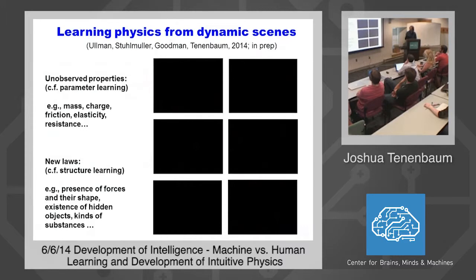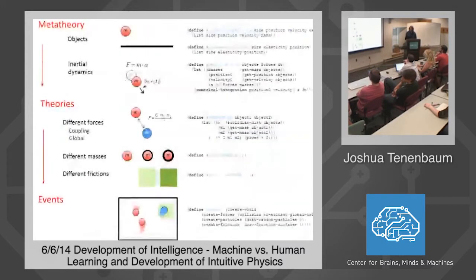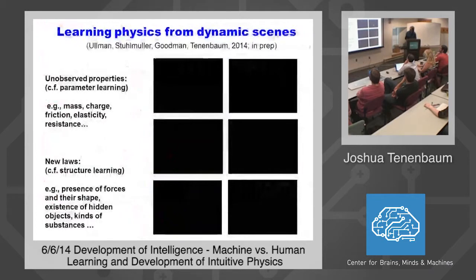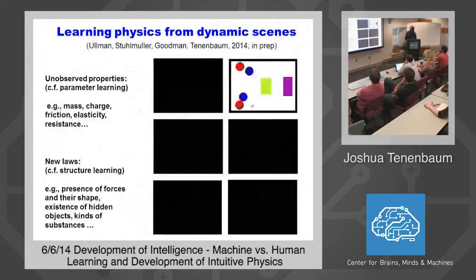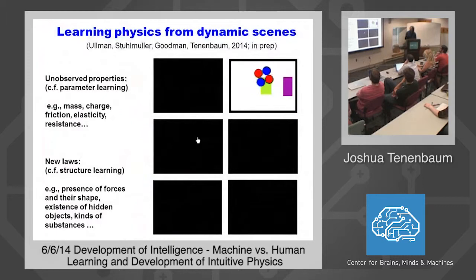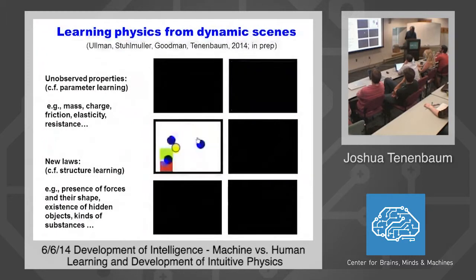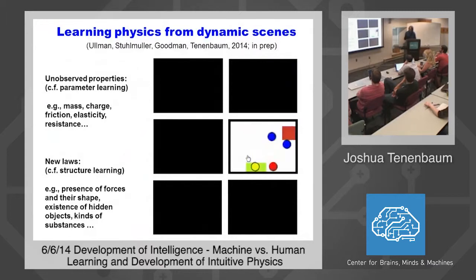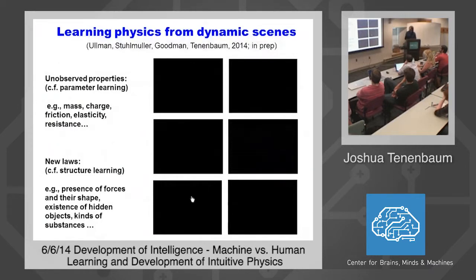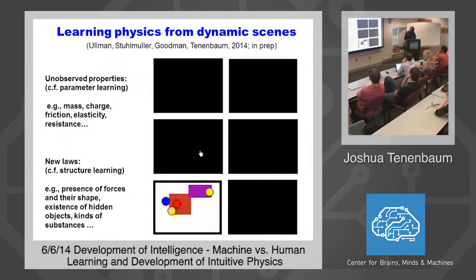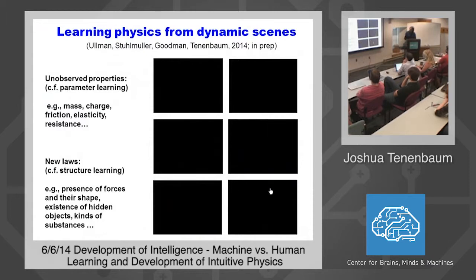We showed people many different videos, each just a few seconds long, with different kinds of physics. You can see that sometimes there are funny forces between objects of different colors. Some of the objects are designed to have hidden properties like mass. Some of them are more massive than others. These patches of color have different properties, like some being rougher or smoother patches. So you might, in looking at this, make inferences that, for example, can you tell, does one of these patches here look like it has high surface friction?